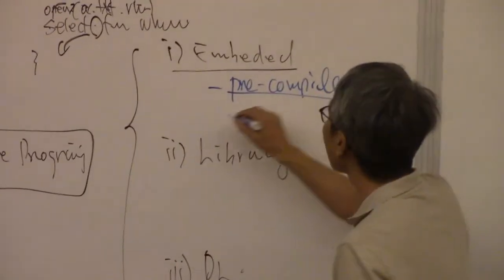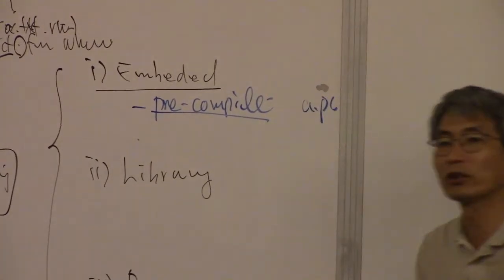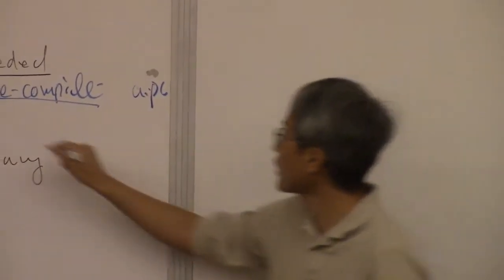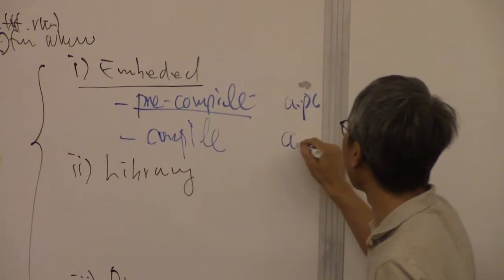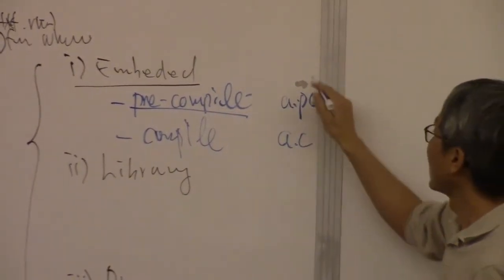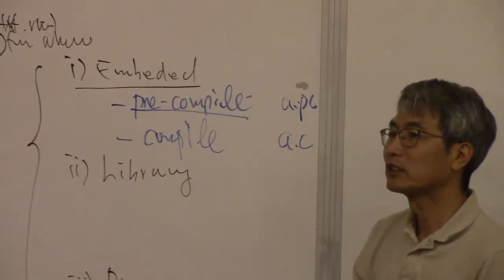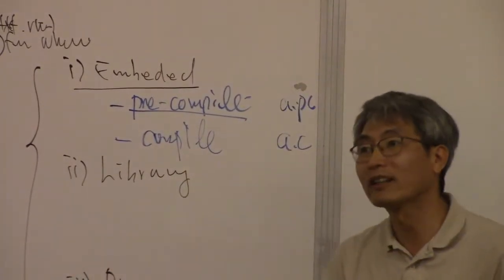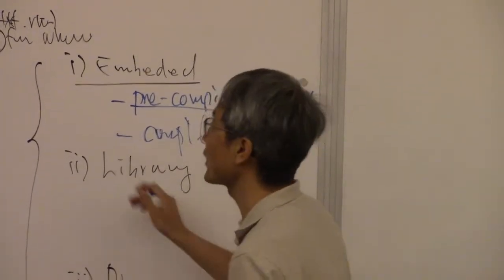Then, after the pre-compiler, for example, a dot, usually we call it PC, but it doesn't matter. So pre-compiler first, then you can use the host compiler like gcc. In case of Fortran, you can use a different one. This is old-fashioned, but still being used. Okay? Because of that, I use the pre-compiler and embedded SQL in our class a lot. But nowadays, it's changing. So next approach is a library.